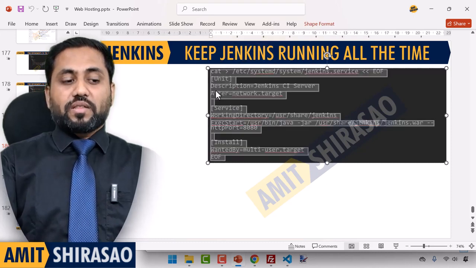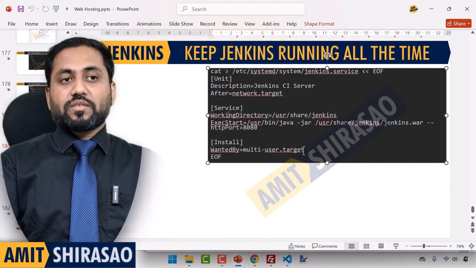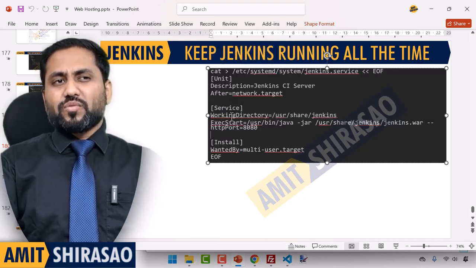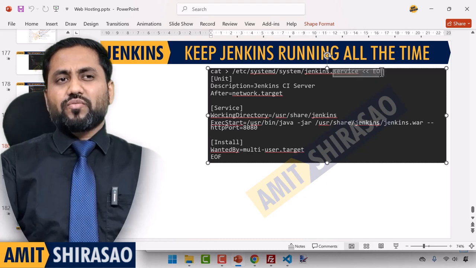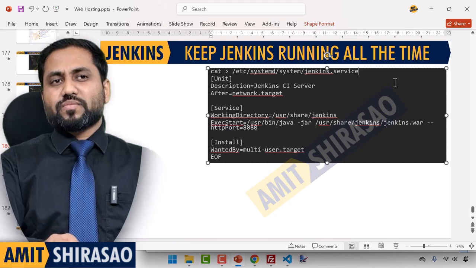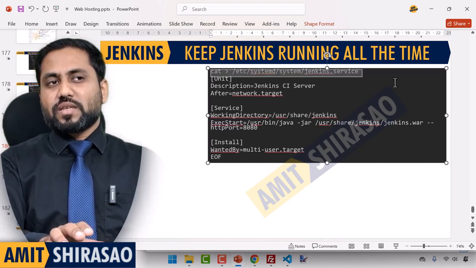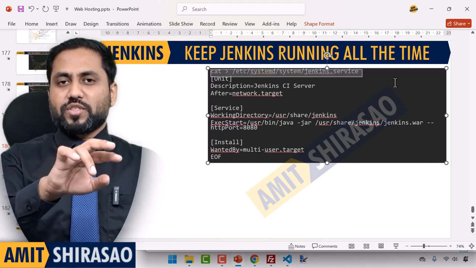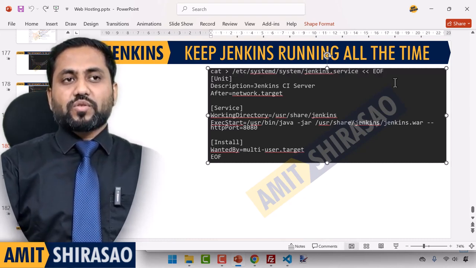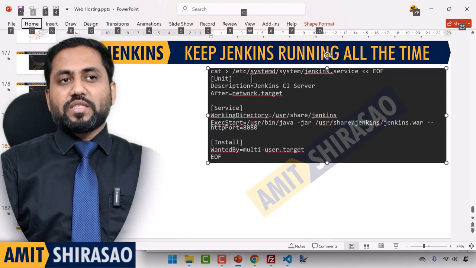Let us do that. Now this file, let me just type this file. I won't enter anything. Now the way we have done it, this end of file was not actually needed. We should have just done this and then copied things, and then we should have done Control D. Okay, so I'll just copy this much part, etc system.